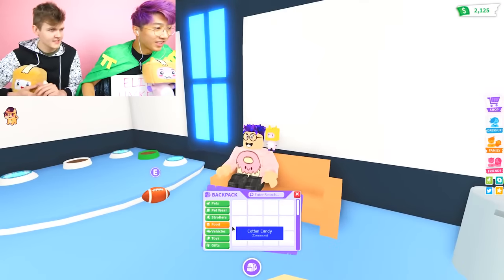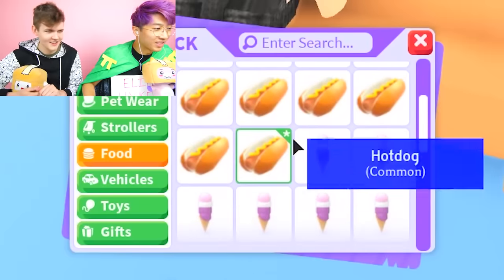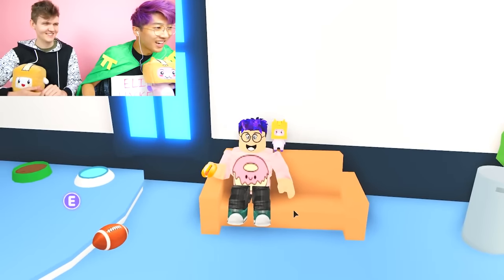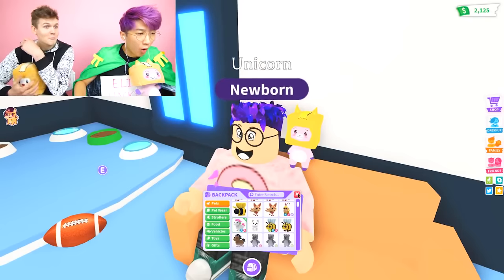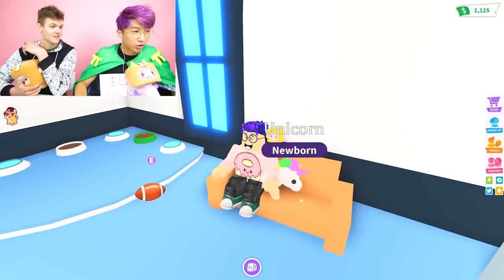Okay, you sit on the right side of the couch. Right, cool. Let me get out. Yeah, I'm chilling. That's food. That doesn't count. That's not your pet. Okay, I'm gonna get out my unicorn. Now, if I move my controls.